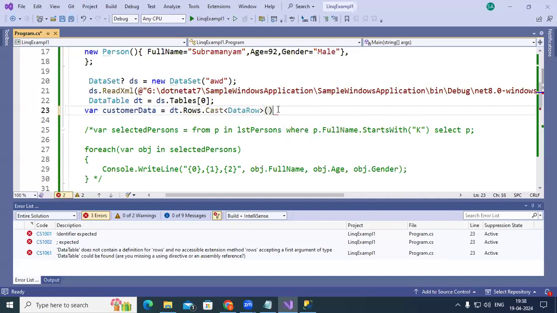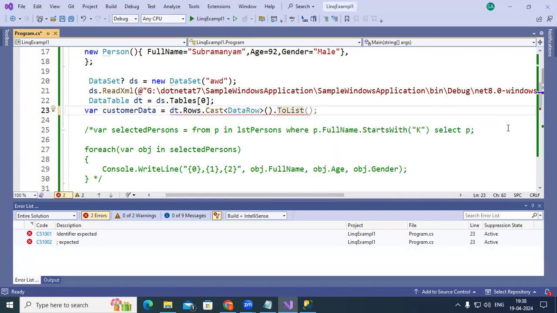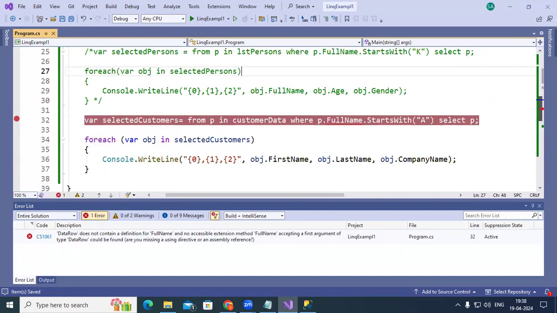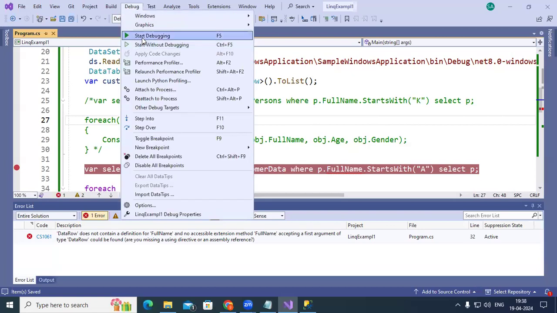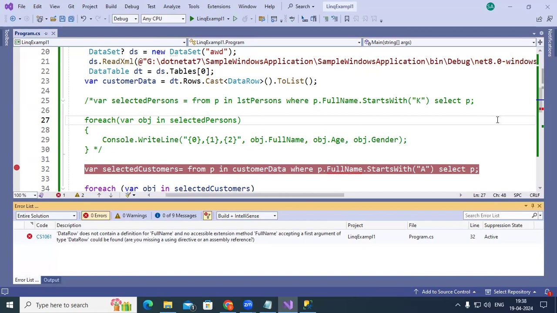Okay, followed by here dot to list. Let us try to convert into here list once again. Okay, so now what is happening for us? Start debugging. Oh, still it says the same thing.